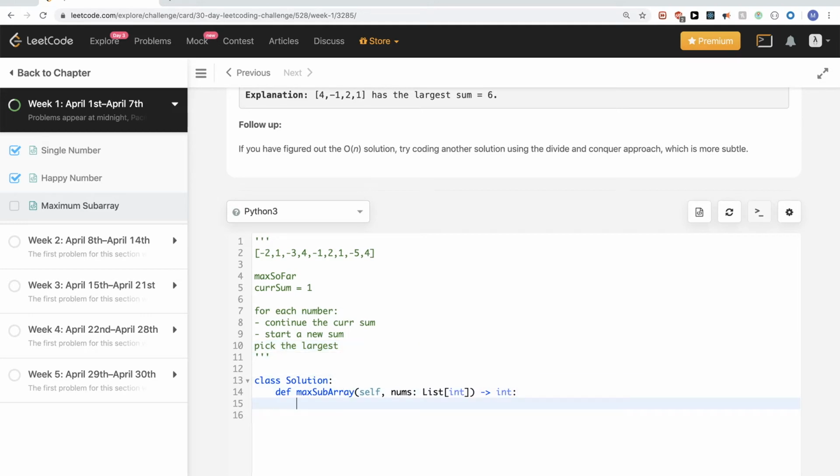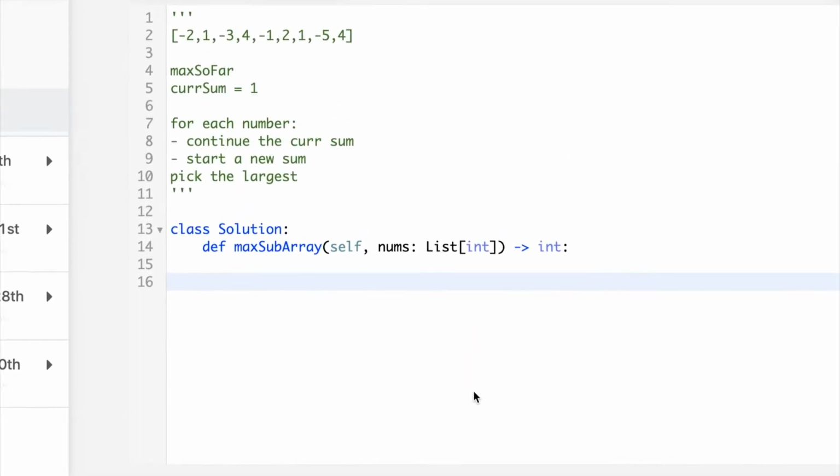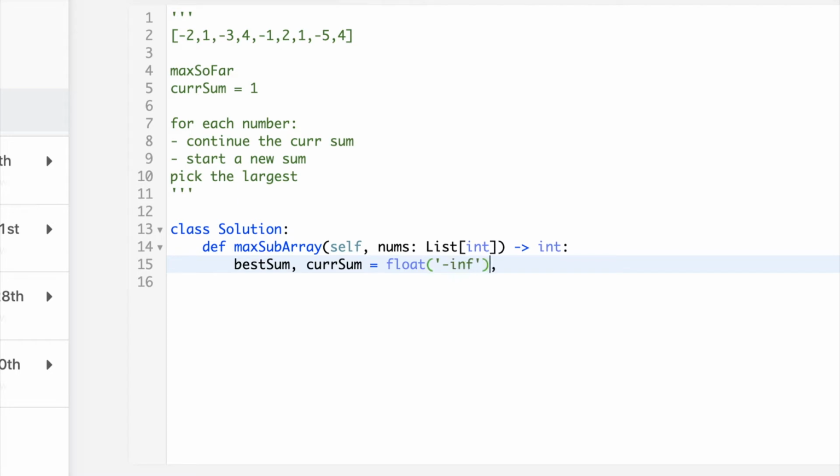So what I'm thinking here is, okay, let's initialize both. We need max so far, or let's call it best sum, and then current sum, right? The best sum starts out as 0, not taking any number, in case of an array of only negative numbers. And the current sum, let's start with 0, and then let's just go through it.